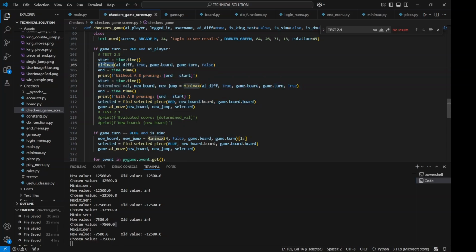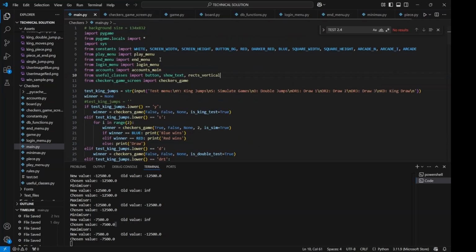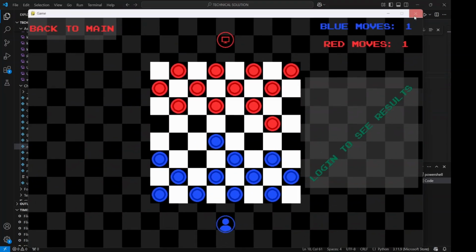First I will run the minimax algorithm without alpha beta pruning and output the time it takes to find that. And then I will run the minimax algorithm with the alpha beta pruning and show the time it took to execute that.